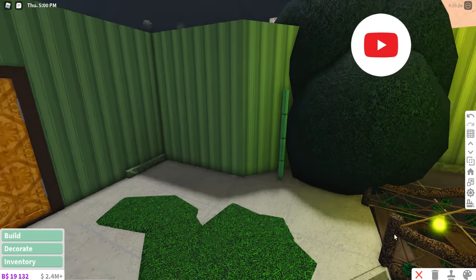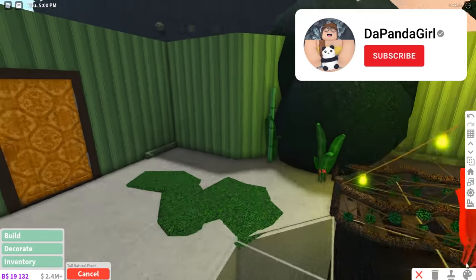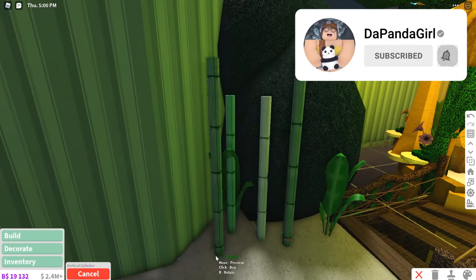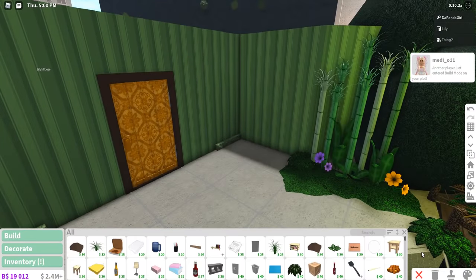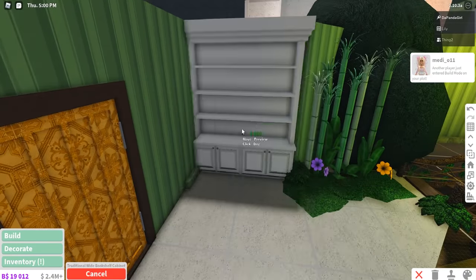And now I move on to the other side of the entrance of the bedroom and I'm going to be adding in some bamboo sticks, some more plants, and make it look more rainforesty.